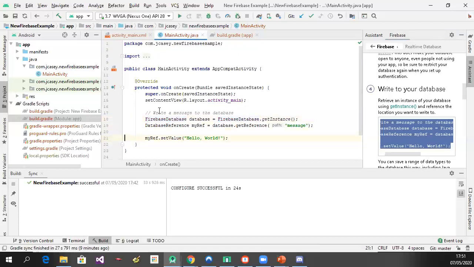Okay, so we've got some code here to now write to that database. So what we're doing is we're getting a reference to our database object, and we can then use that to get a reference to, I suppose, a node or a key inside of our database, and then we can set values on that particular key.